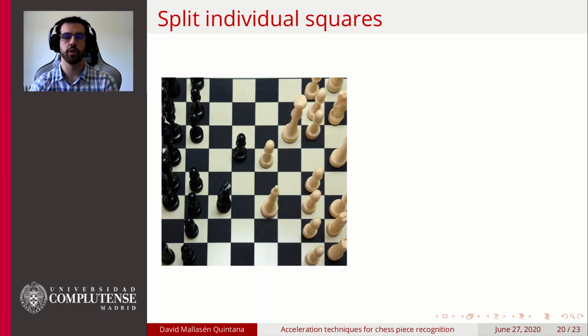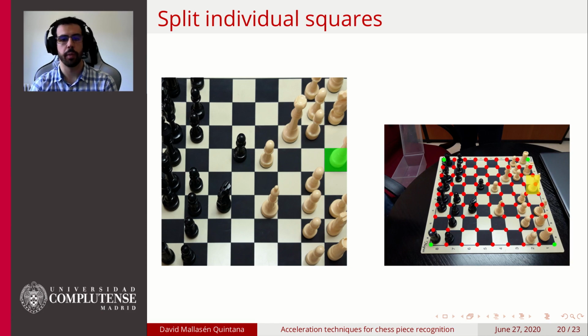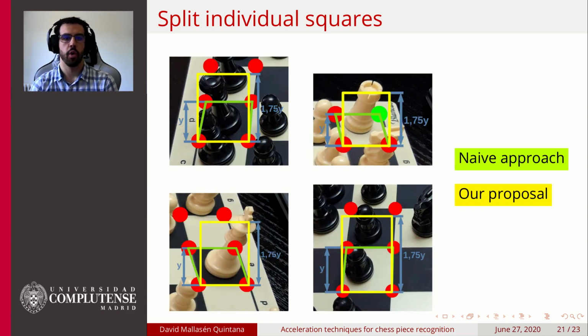When splitting the individual squares, we have followed the naive approach used in the datasets that we have managed to find. This approach simply splits the final image of the board detection into an 8x8 grid, but this has some major issues. I would like you to look at the selected square. Due to the perspective of the photo, only the base of the white piece can be seen. In order to see the whole piece, we must go back to the original image and work out the positions of the corners of the squares. Once we have this done, we can then see the full length of the piece.